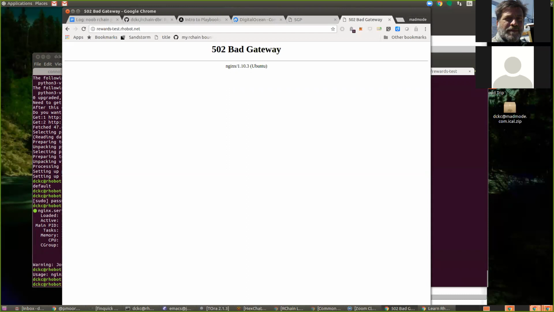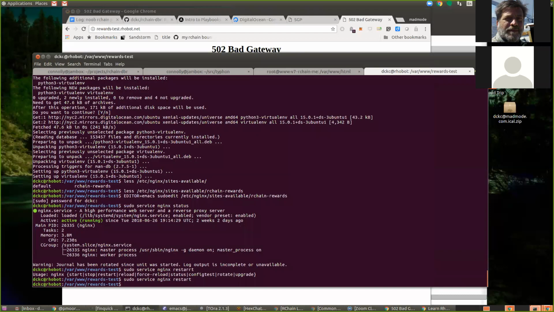That's a new one. Bad gateway. That usually means it's not running. Well, something's running. Something answered the phone and said bad gateway, right? Right. Nginx says bad gateway because it's trying to connect to an app that's not running. Right.